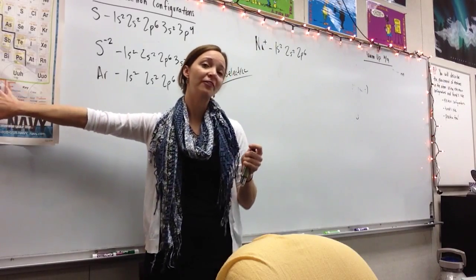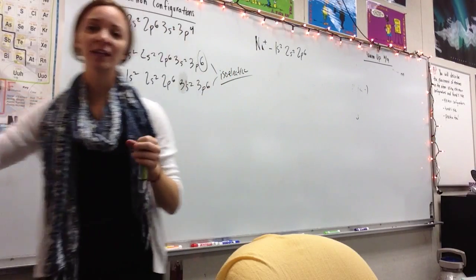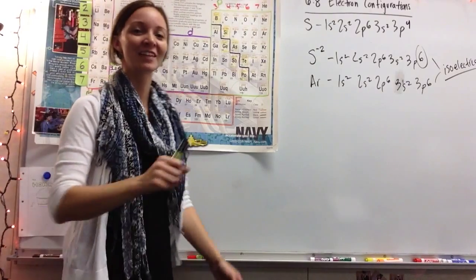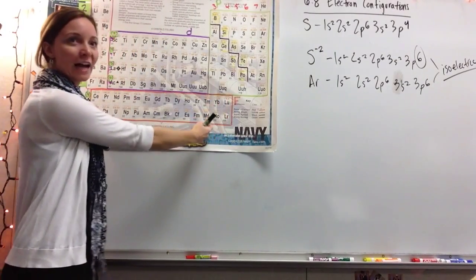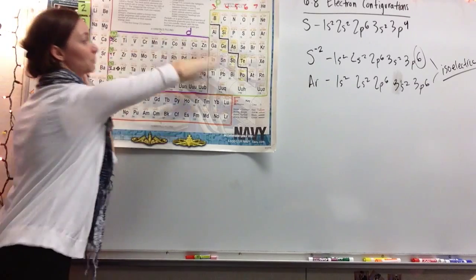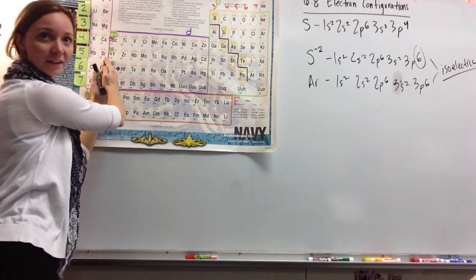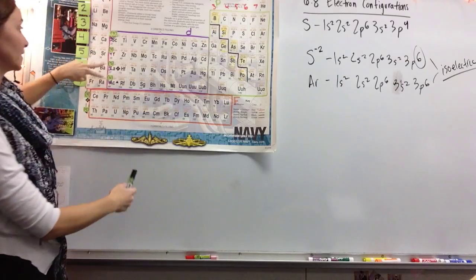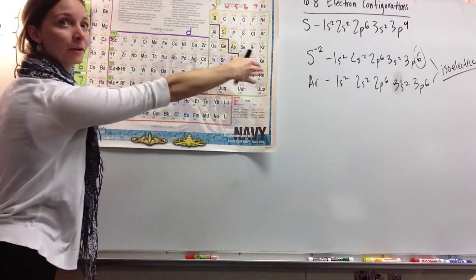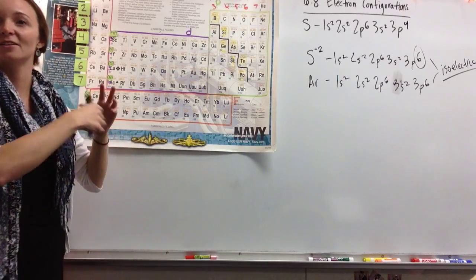Long story short, guys, for the F column, the Fs really belong, if you cut this section out of the periodic table and disconnected the Ds and pushed it down and then put the Fs in the middle, that's where they would connect. So after the 6th and 7th row, this would cut and paste here and it would be a really long periodic table. Okay? So that's where they connect.